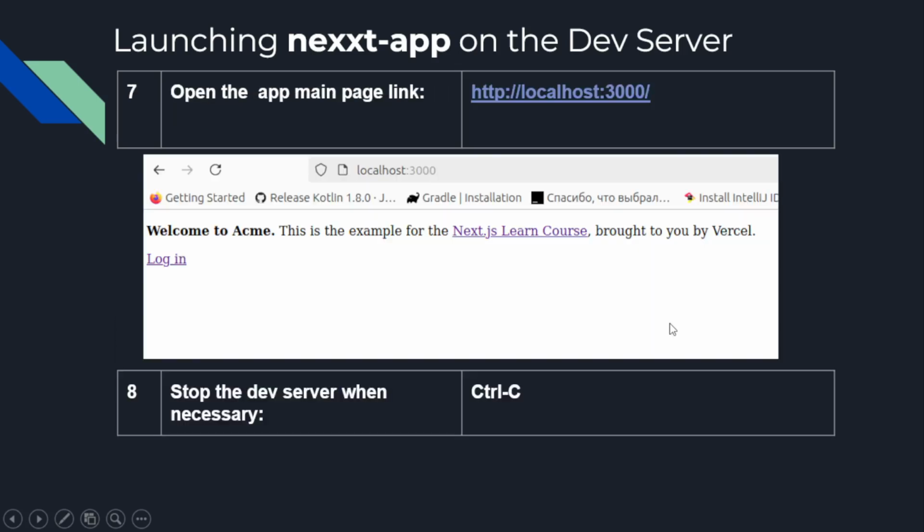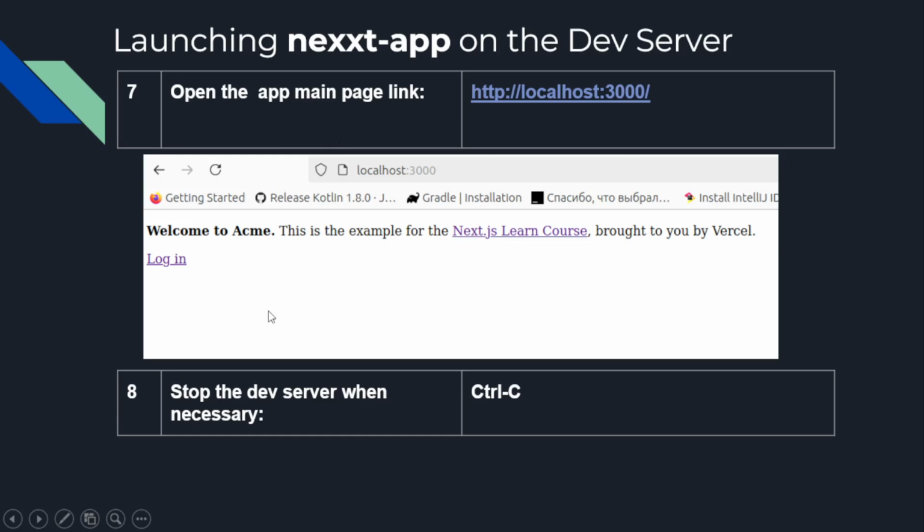And what we'll see on the localhost is this very simple, not styled page. That's just a template, just a place for our work for the forthcoming lectures. Okay.